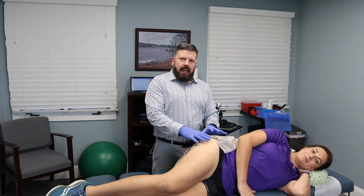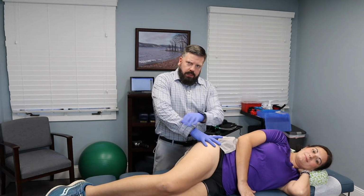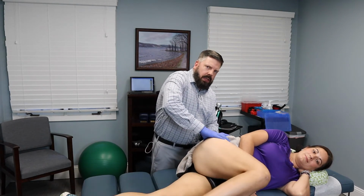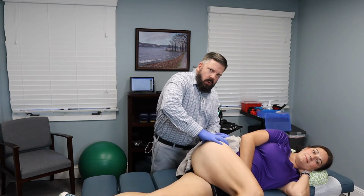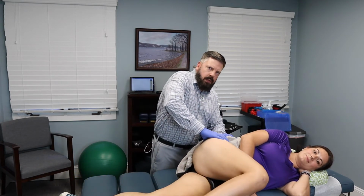The second muscular treatment we're going to perform for piriformis syndrome is called active release technique. With this, we're going to actively put the muscle through a range of motion while I contact and stretch it out. So what active release is going to look like is I'm going to contact the piriformis, and then we're going to start in the shortened position, which is this position. She's going to flex the leg up and then drop her heel down to the ground. And that rotation of her hip is going to help stretch out that piriformis while I press on it.